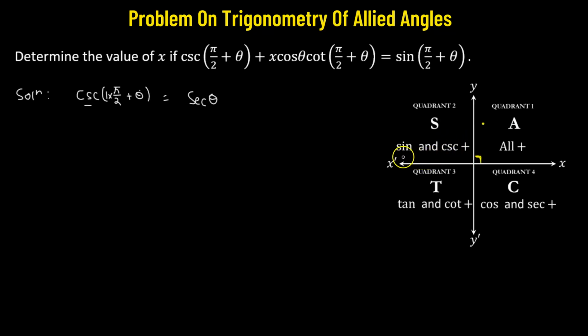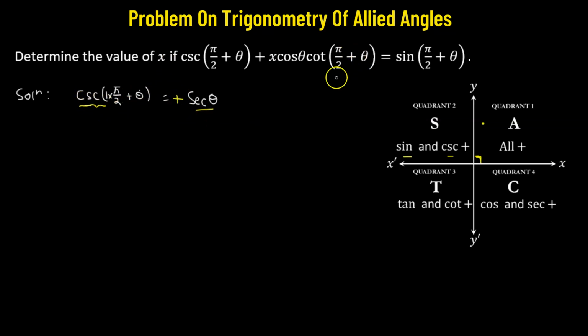Now in the second quadrant, the sine and cosecant functions are positive. We started out with the cosecant function, so its value should be positive. So don't be confused that we have got a secant theta and in the second quadrant secant theta must be negative. No, that's not the reason. We're getting a positive value because we're working with the cosecant function.